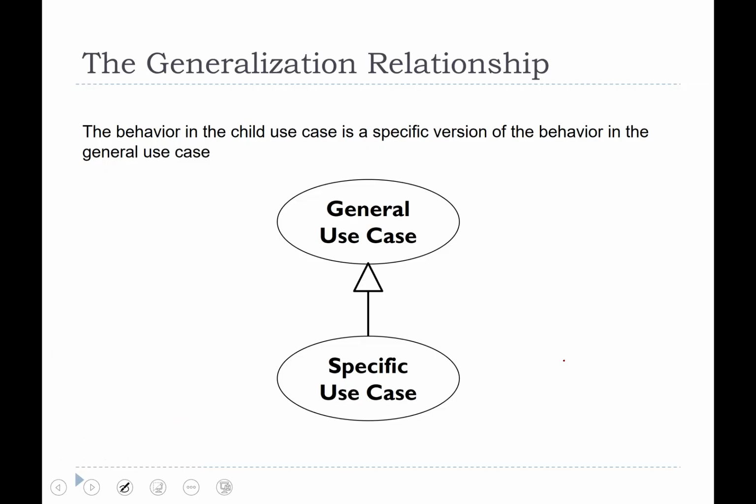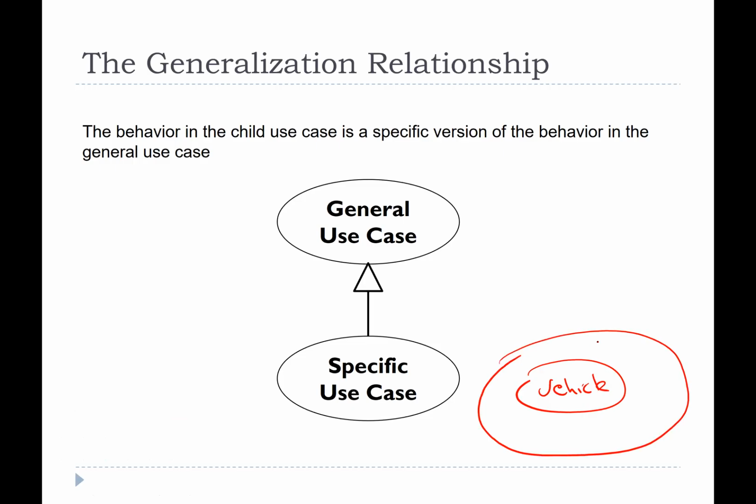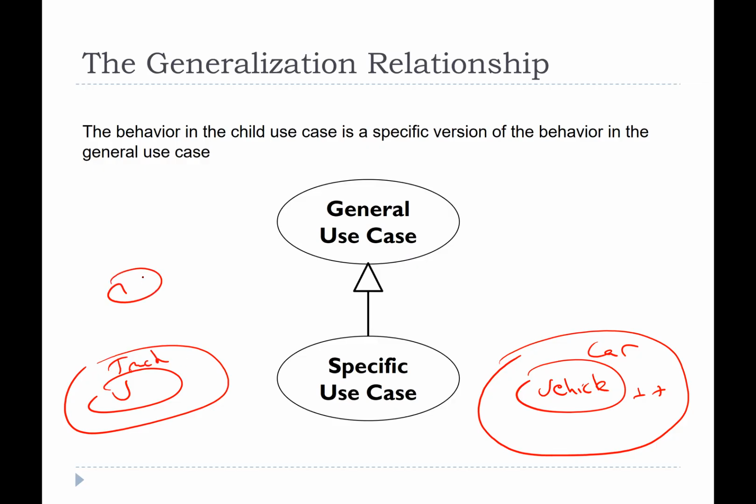Let me step out here for a second. Think of it this way: if this is my vehicle, then this would be my car. Everything about the vehicle is included in the car. It's true about the car, but the reason why we say that not every vehicle is a car is that whatever it is that the car is adding is outside that circle. Then later on we can have vehicle, then maybe here we have truck. We have vehicle, then maybe over here we have motorcycle.